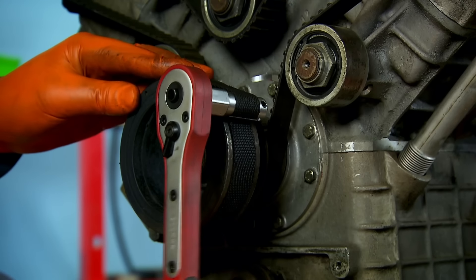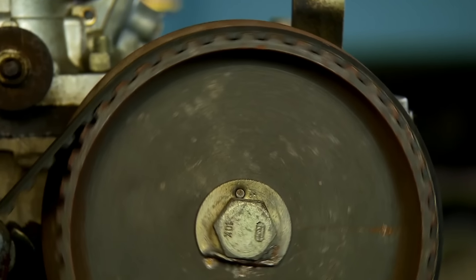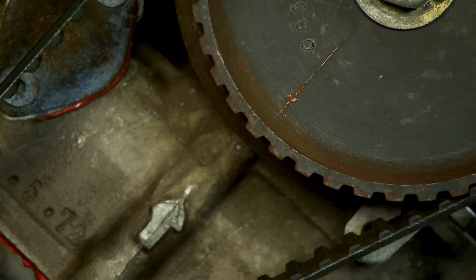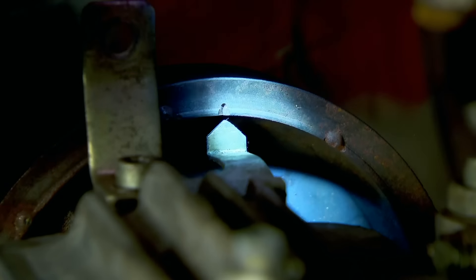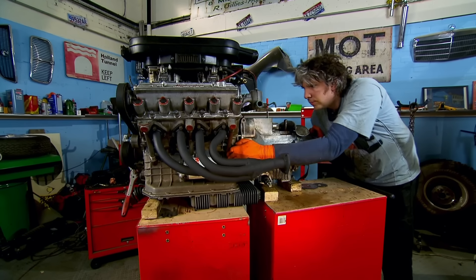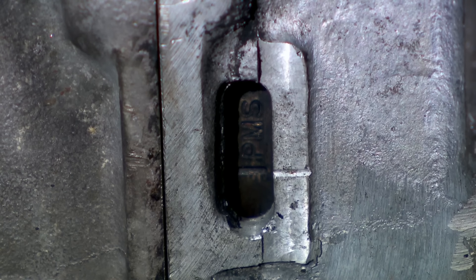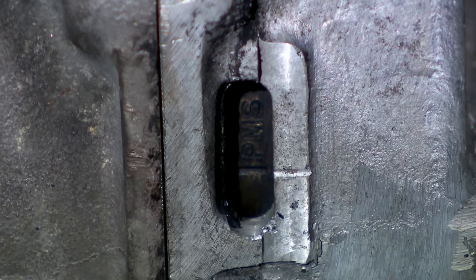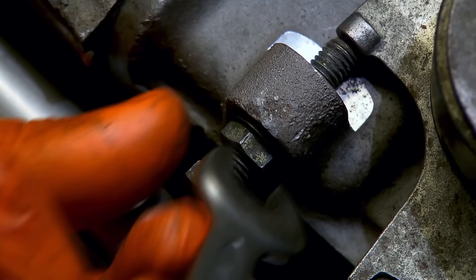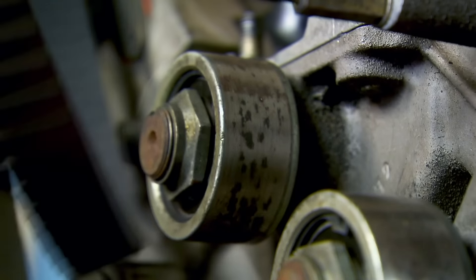Top tip: before removing any belts, make sure the special markings which identify the pulley positions are aligned. That way you can be sure all the pulleys are orientated correctly when the new belts go on. Unfortunately, the markings that indicate when the crank is in top dead centre position are on the flywheel, and the inspection window is cut into the gearbox, so that has to go back in place. So I can see the line — it lines up perfectly with the line on the gearbox. There's the letters PMS, which is Italian for top dead centre — Punto Morto Superiore. At last I can back off the pulley that tensions the belt so it can be prized off.